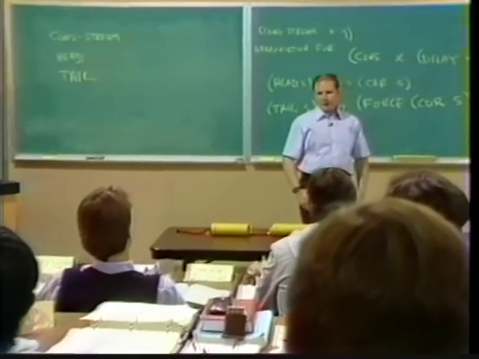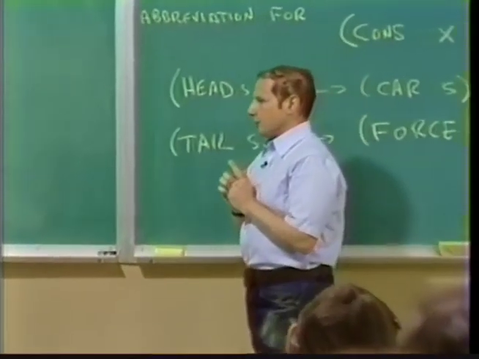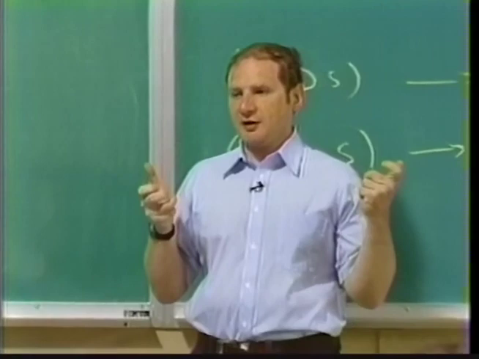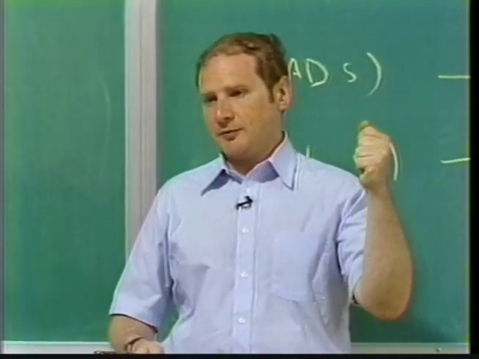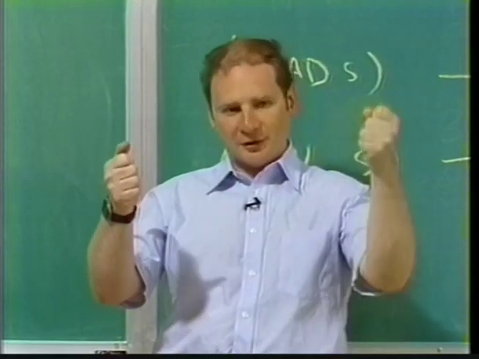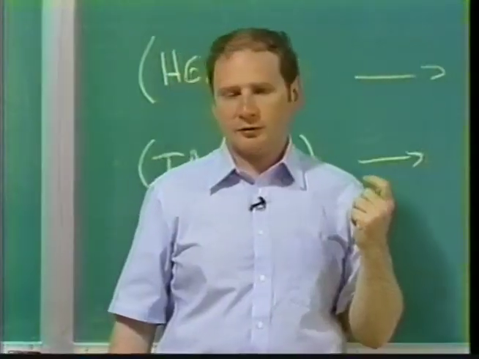Oh, sure. I mean, the point is, yeah, I have to do a computation to get the answer. But the point is, once I found the tail of the stream, to get the tail of the tail, I shouldn't have had to recompute the first tail. See, and if I didn't use memoproc, that recomputation would have been done. I understand now.